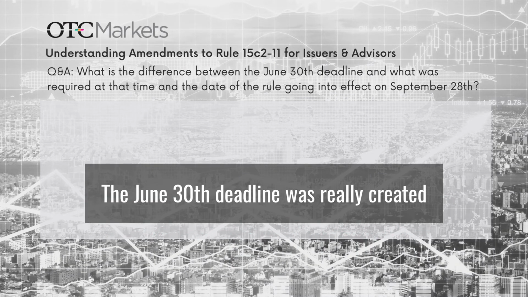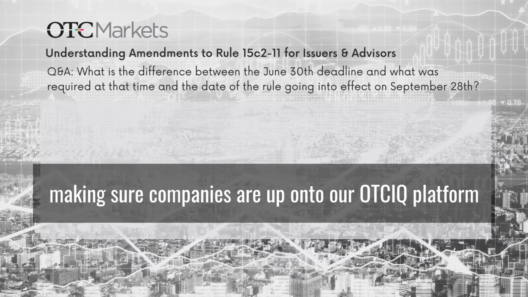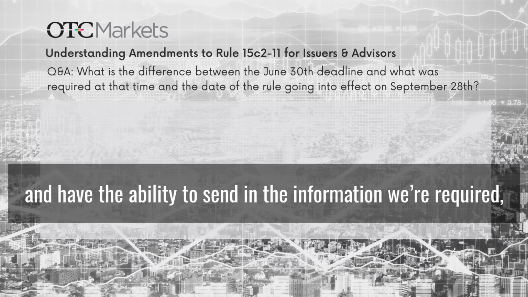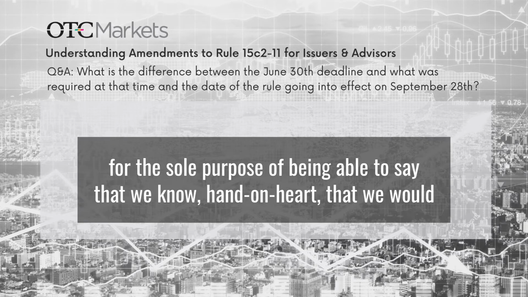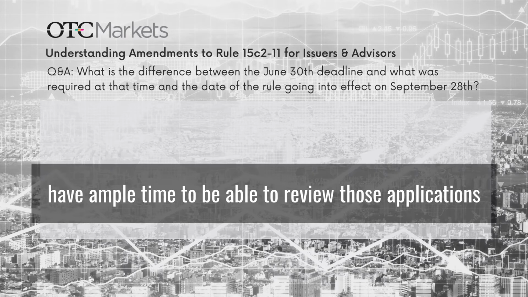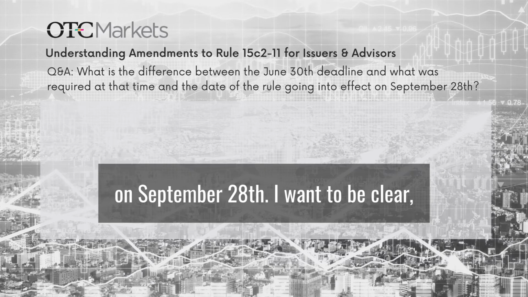The June 30th deadline was really created because there's a tremendous amount of work that goes into getting this information, making sure companies are up onto our IQ platform and have the ability to send in the information we're required and for us to do the review. The June 30th deadline was created by us for the sole purpose of being able to say that we know hand on heart that we would have ample time to be able to review those applications and get everybody up and running before the compliance date comes into effect on September 28th.